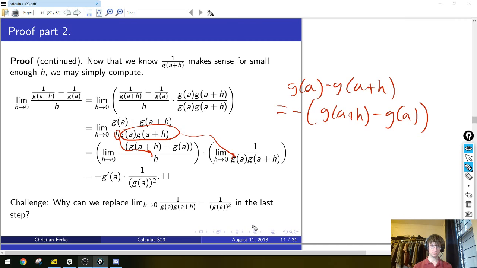I am curious how we went from line 2 to line 3, where the left circled bit, how we have a negative on the outside then. Negative on the outside. Do you agree that if I distributed the negative on the outside into these two pieces, then it would give me back the numerator of line 2? Yes. And do you agree that if I have any fraction of the form a b over c, that's the same as a times the quantity b over c, where you factor out from the numerator but not the denominator? I did not know about that.